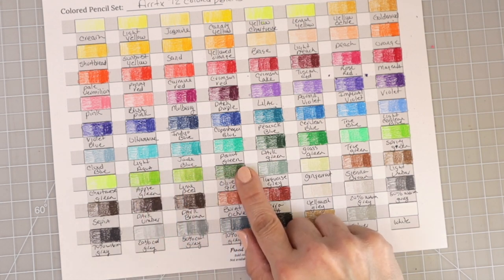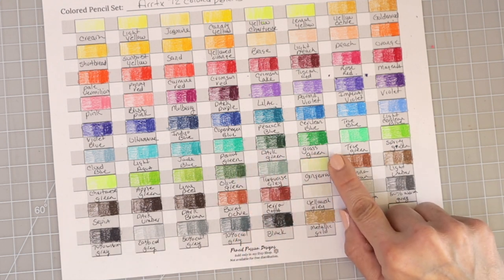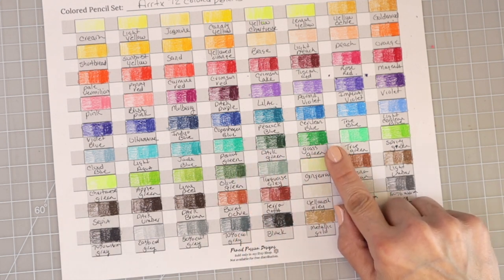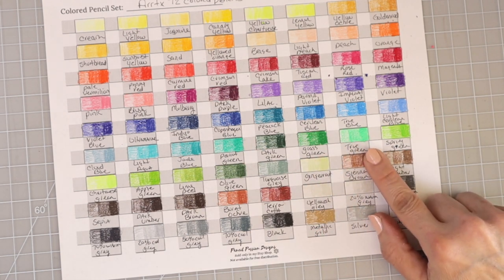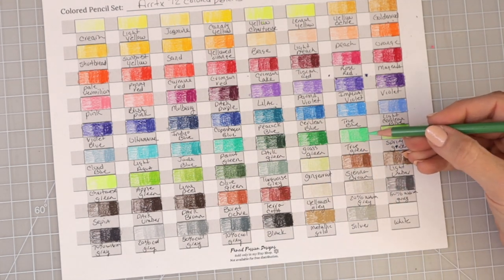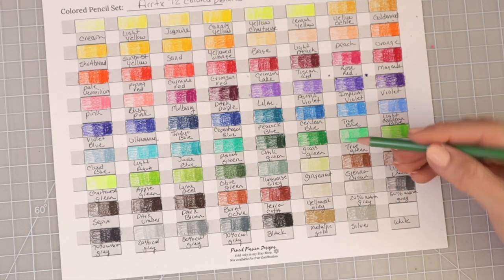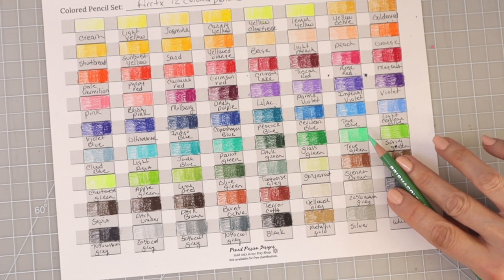A parrot green, which is a beautiful, bright, vibrant green. We have a dark green, a grass green. This grass green does look very similar to the Prismacolor grass green. And I believe the true green looks very similar as well. Here is my true green. I don't have my swatch chart anymore, but this is my true green, and that's what the lead looks like on my true green, and they are very, very similar.